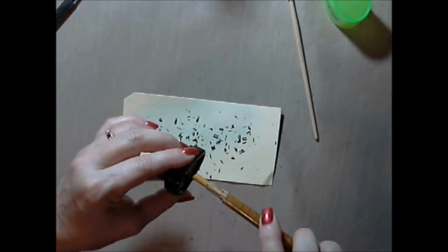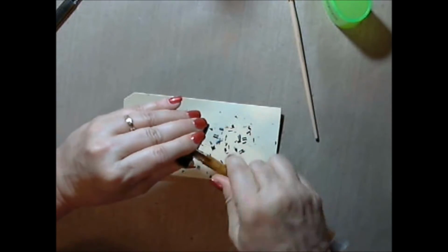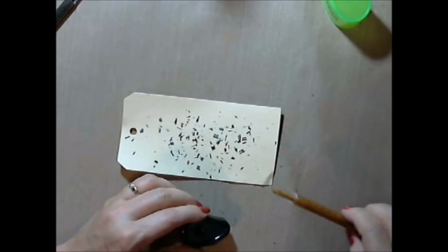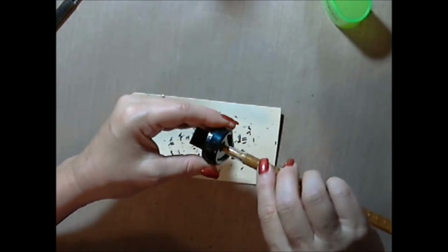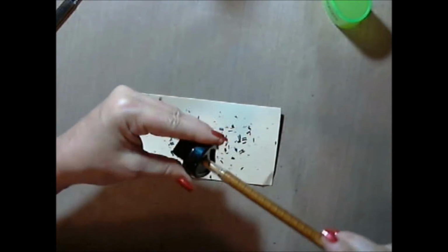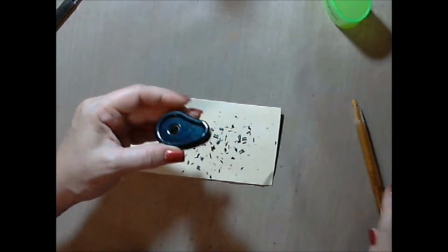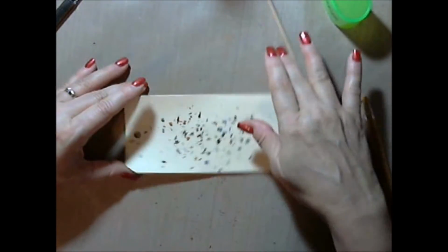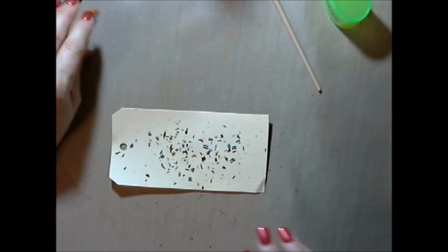This one's a gold. It seems like this one didn't want to come out at all, so I'm going to help it out. What it is, it's turning. I gotta stop it from turning. It's turning as I'm trying to cut it. It's closing it back in. But that seems to be enough anyway. And like I said, just use a brush if you can't get it out. Sometimes it gets stuck because these are very creamy. They're just soft and they're nice to use.